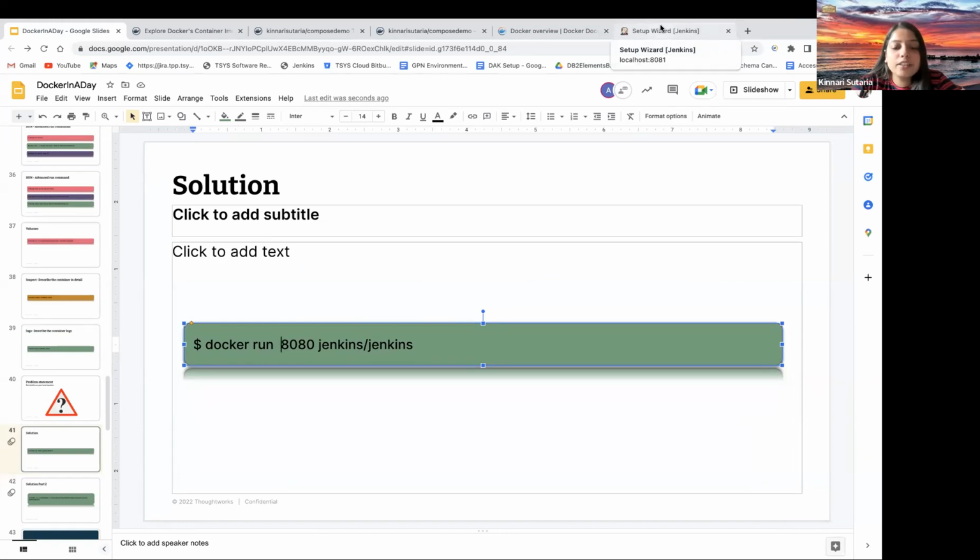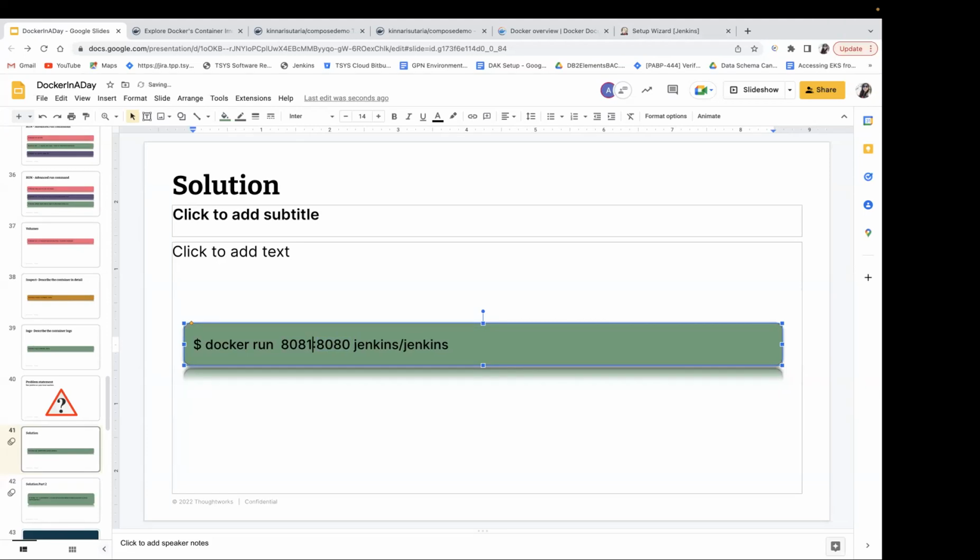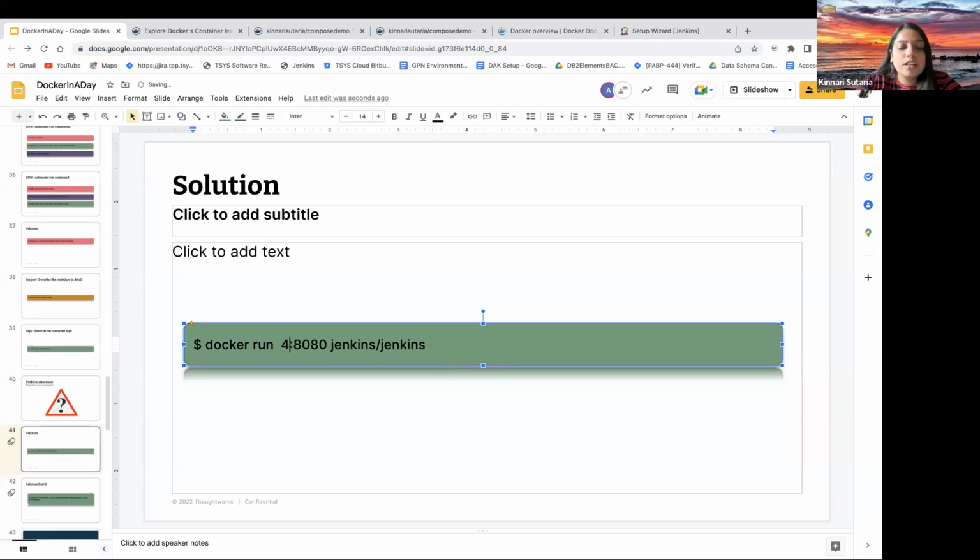In order to connect to this, I have to associate one port of mine, which will be accessing this port of the Jenkins that is exposed. It can be 8081 as well. It can be 8085, whatever. Okay, 4026 as well. Whatever port you want, it can have over here. How I can mention the port is by -p. -d is used for detached, -it is used for interactive terminal, -v is used for volumes. Similarly, for providing the port, I use -p. So what it does is it does a port forwarding part for me.